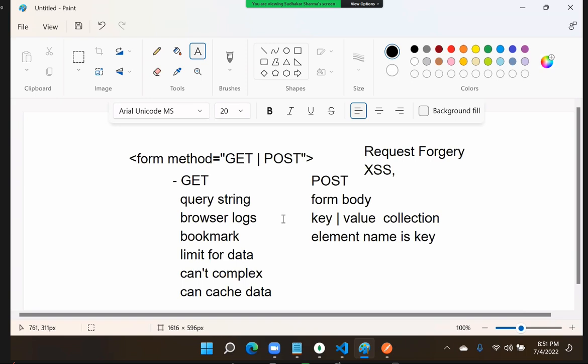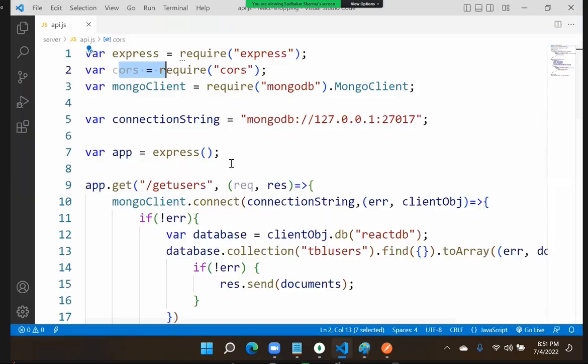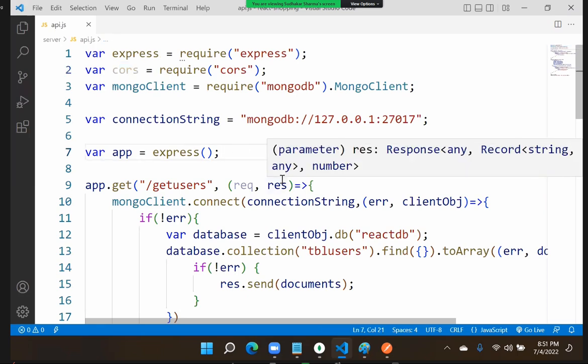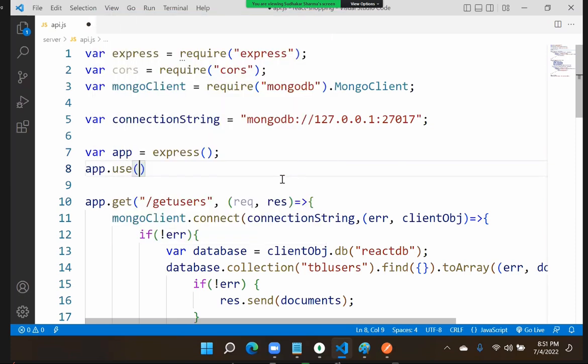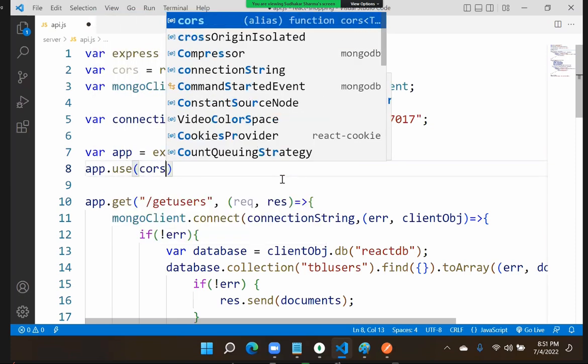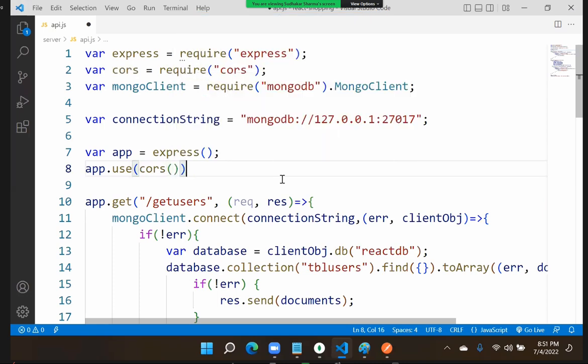We have to prevent request forgeries, and we can manage such things using CORS, cross origin. So our Express has to use CORS. We write app.use(cors). This will enable all CORS requests: allow post, fetch, put, delete. It will allow everything.